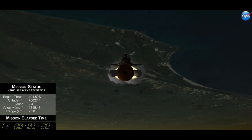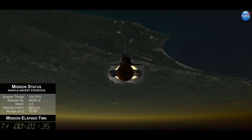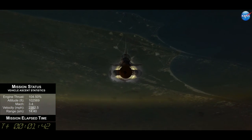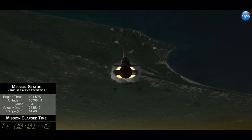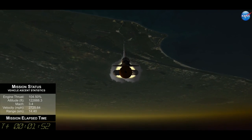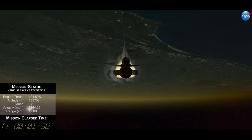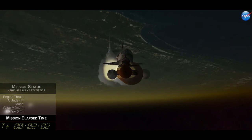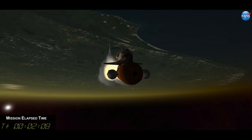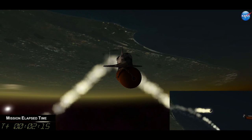1 minute, 30 seconds into the flight, Atlantis 13 miles in altitude, 15 miles downrange, traveling almost 2,000 miles an hour. Three good auxiliary power units, three good fuel cells, three good main engines. One minute, 50 seconds into the flight, 10 seconds away from solid rocket booster separation. Officer confirms staging, the good solid rocket booster separation. Guidance now converging. Atlantis steering into the center lane of Highway 1.